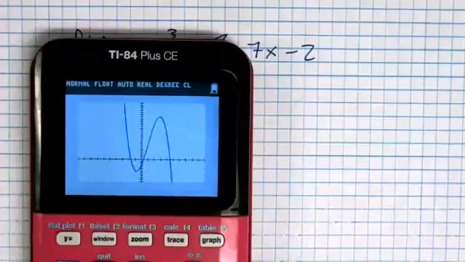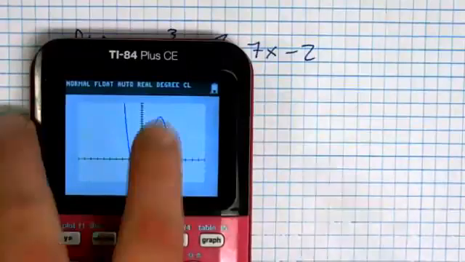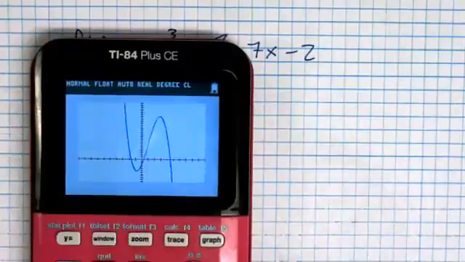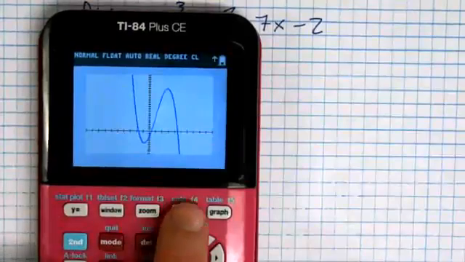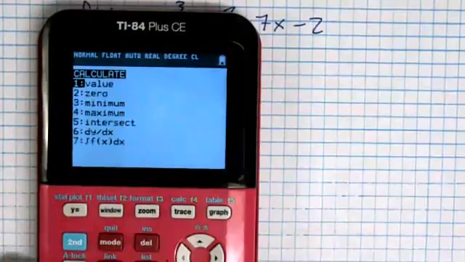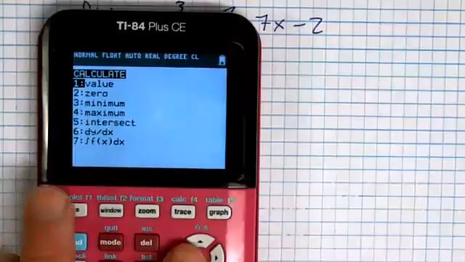Okay. Do you know how to find intercepts? Do you know how to make your calculator estimate intercepts for you? Do you remember where we would go to find these maxes and mins? It's in the same menu as that. So get yourself into there. That's that second calc menu, which is the trace button. And which one do you think we're going to use? Value, zero, minimum, maximum, intersect, not intersect.